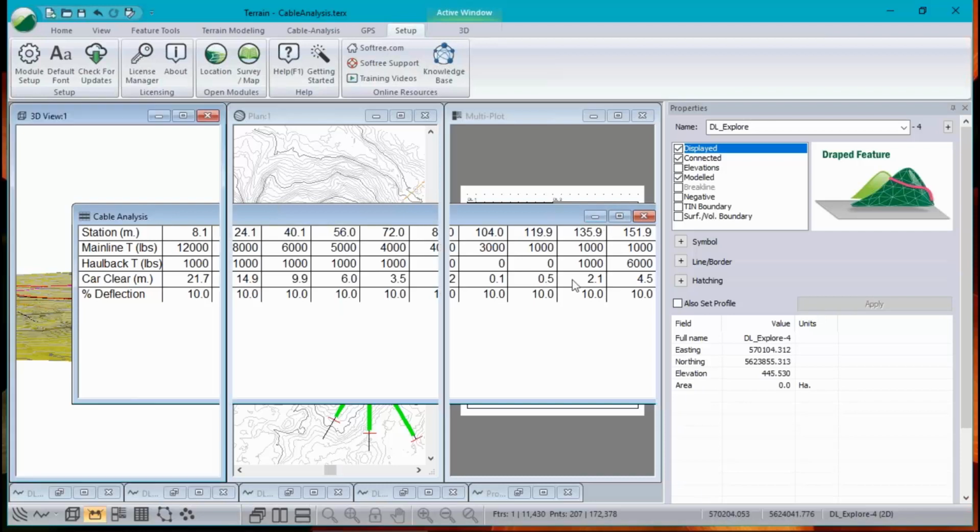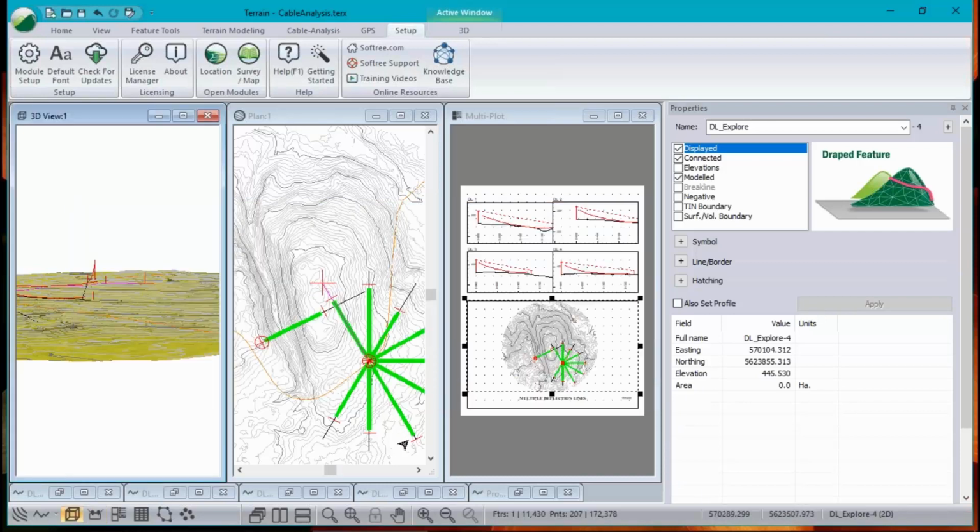Of course, you can export the ground lines, the profiles themselves. They're just features and they can be exported in various ways. If you really just wanted to see in plan view where your deflection lines are, then yes, you can just file save as, all kinds of different formats, DWG, shape files, etc. But if you need to see the cable itself, the only way to get it out is to print the profile window. I guess you could also print the 3D window too.